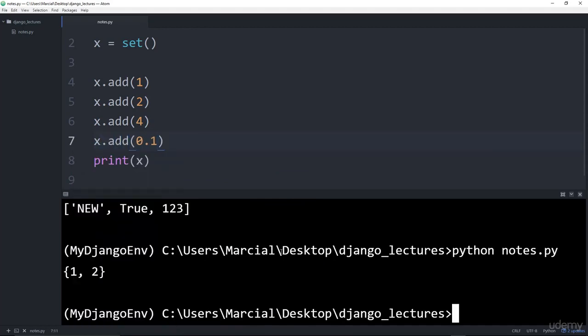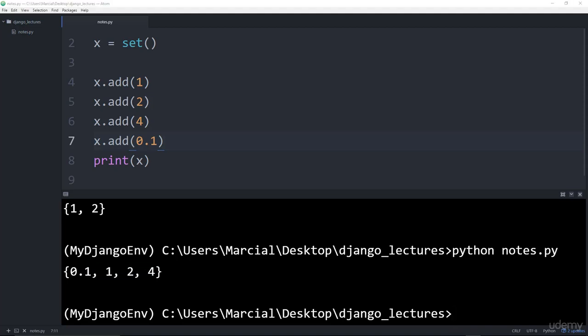Save this, run this again. 0.1, 1, 2, and 4. So notice that it's coming out in a different way than I had actually inserted. And don't be fooled that they come out sorted. That's not exactly how the set is putting them in. It doesn't send them out in any sort of sorting order. It's always an unordered collection of unique elements.